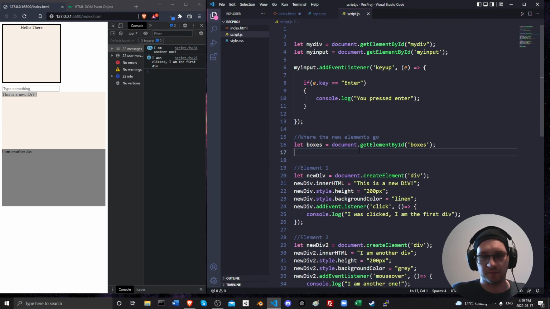And these are just kind of the basic ways to set them up. So if you've got no parameters at all, you can just write the name of the function. So just the event and then the name of the function. If you have a function with some parameters, you're going to have to wrap it inside one of these arrow functions like that, and then just call the function in here. And if it's something like a key press, you can actually just write a parameter in here, and then you can access that parameter inside of the event listener.